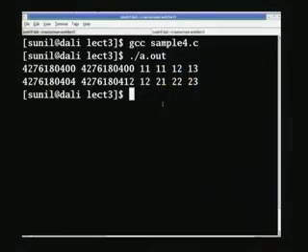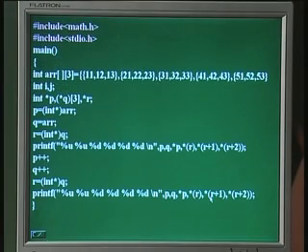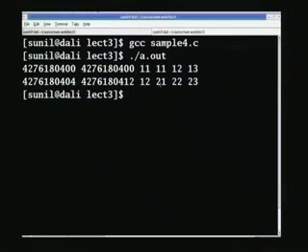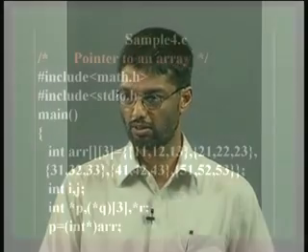Now we print out r plus 1 and r plus 2, which read the next elements. While p is simply reading the next element of the array, r, which is now pointing to q, is reading the elements of the next row. That is the difference between a pointer and a pointer array. These are the two things you see.